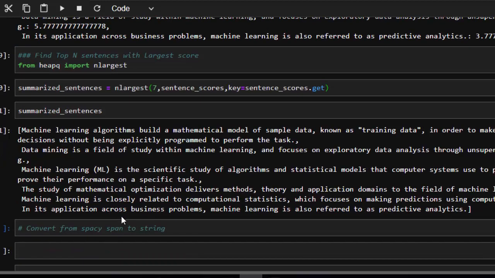So you have been able to finish it. And the next thing is that you must be able to combine them together because this is a list comprehension. So how do we do that? Because this one is in the format of a SpaCy span, we need to convert it to a text string to be able to do that.